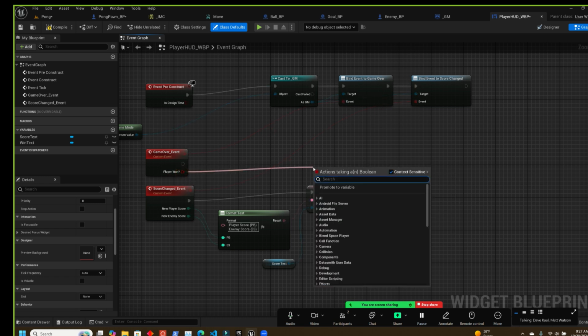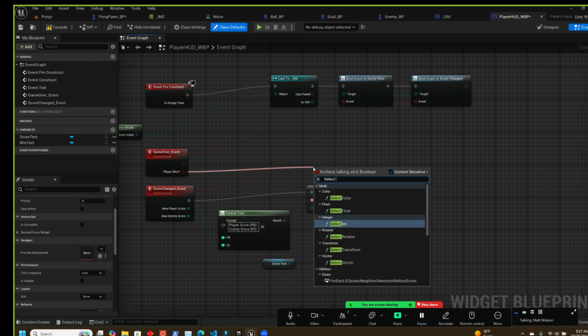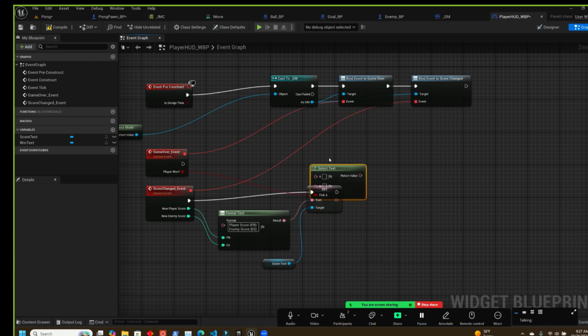There you go, you got it. Go ahead and do select text. Perfect. And then in here, A is player one. So in A, type in you win, and then in B, type in you lose.